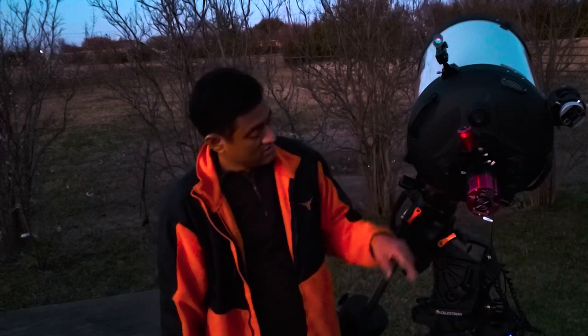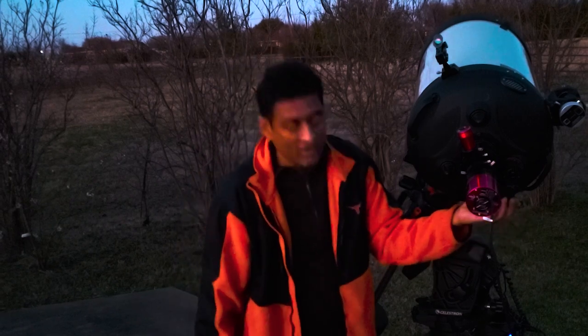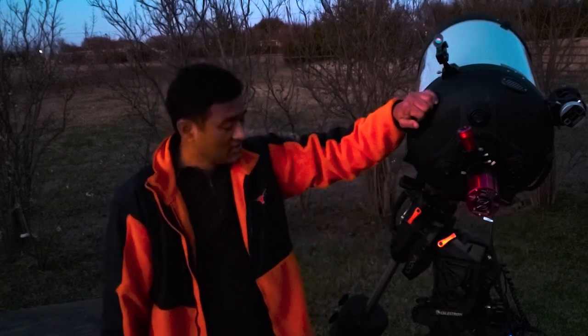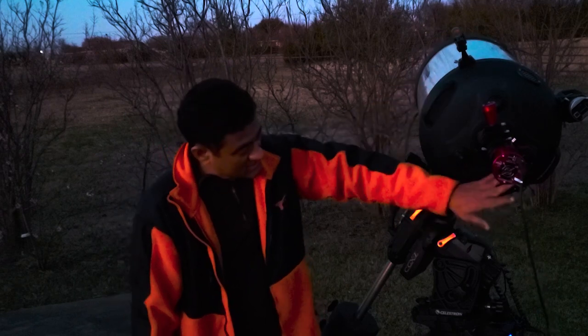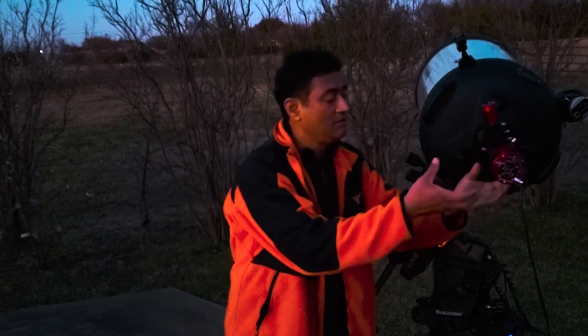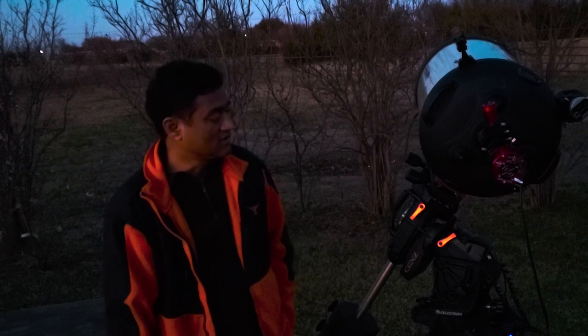I am also using the Celestron focuser — this is pretty good. It has some issues with the C-14 because the housing is too tight and you've got to make it a little loose when installing it. I'll go over the details of this focuser later. But once you make one of the screws loose, it will start moving. This is the best upgrade Celestron has ever done. There used to be just a knob you'd turn to focus. This will probably become standard on most Celestron telescopes. It's precise focus — you can take it off, put a visual eyepiece in, note the number, put it back, press that number, and it goes exactly to focus for your camera. Once you calibrate it, it does a pretty good job. I really like this focuser.